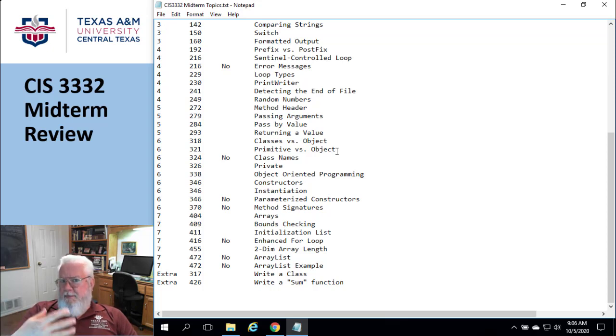Or perhaps there's some other way of doing it that won't have you duplicating any code. Every single example that we did in class uses this technique. Now I will tell you that absolutely none of the examples in the book use this technique. So this is a big fat no in here where it talks about parameterized constructor. Absolutely no, because it's not mentioned at all in the book. So yeah, you're going to need to be paying attention.